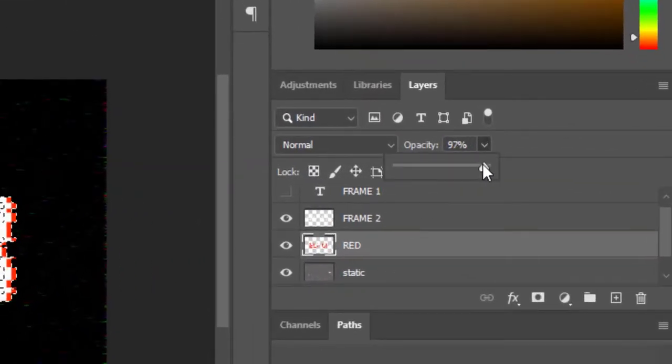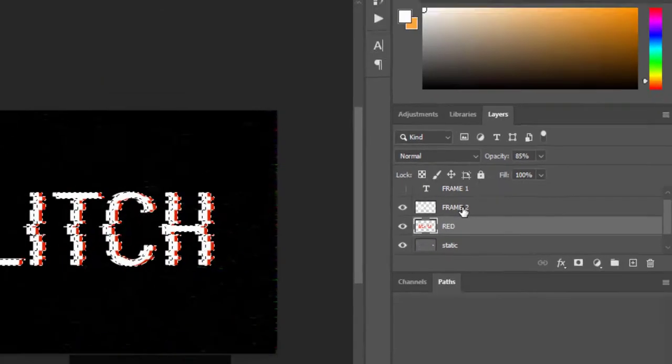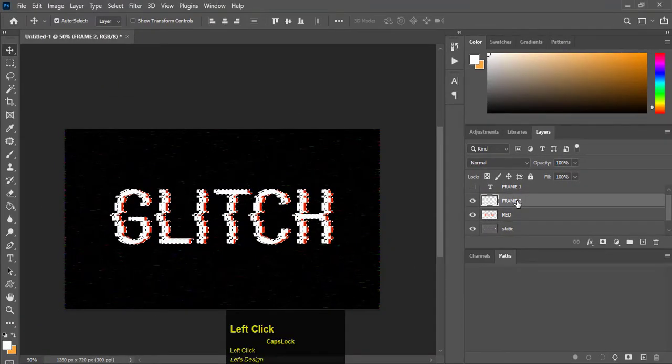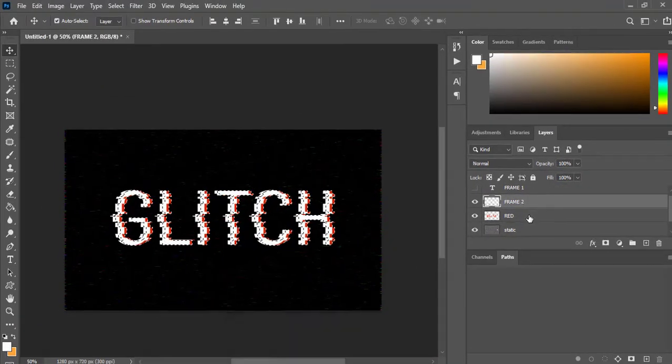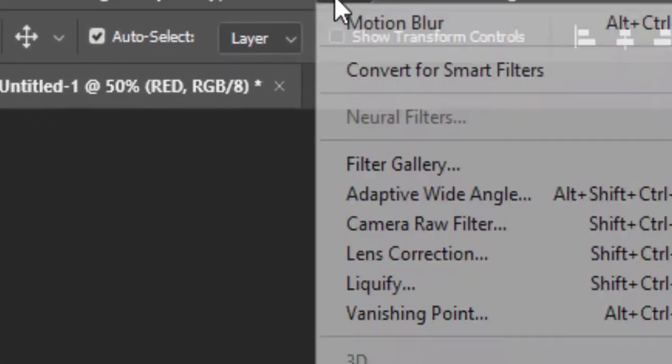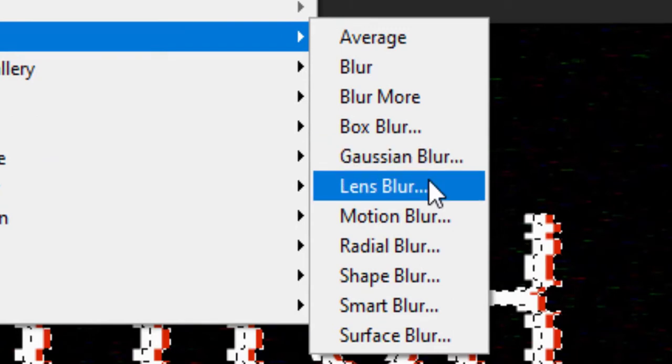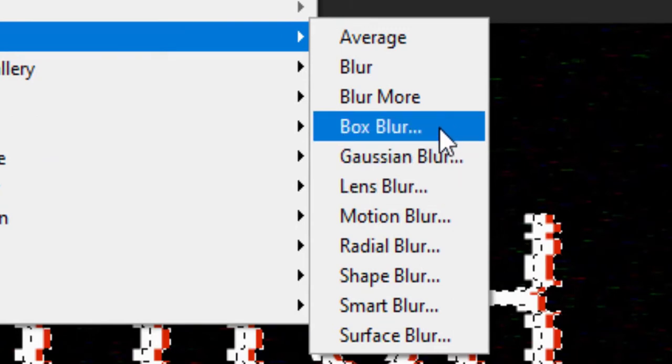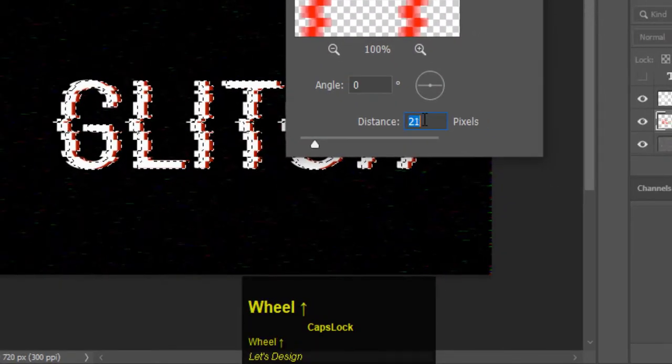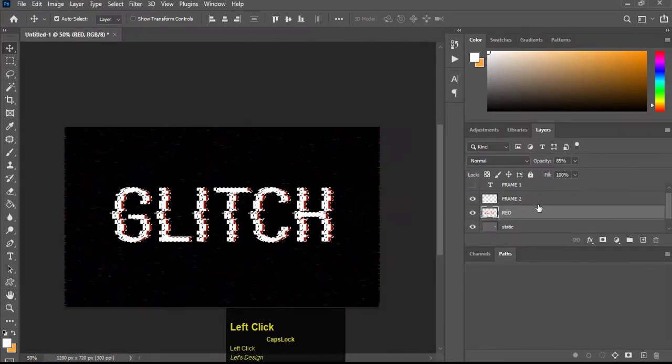Decrease the opacity to around 85%. Go to Filter, Blur, and Motion Blur. Here keep the distance on 25 pixels and hit OK.